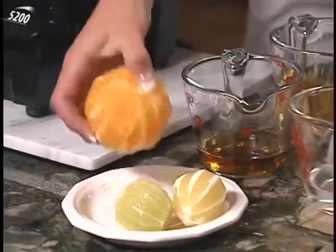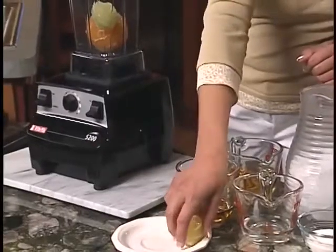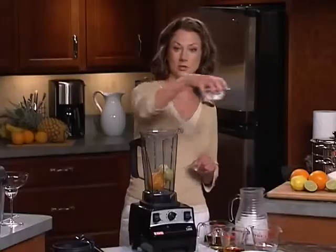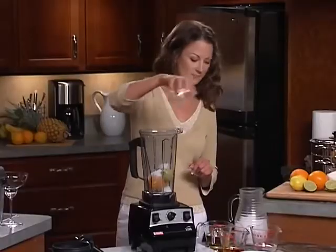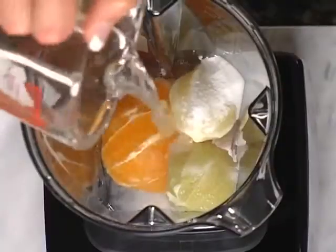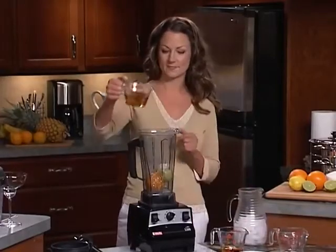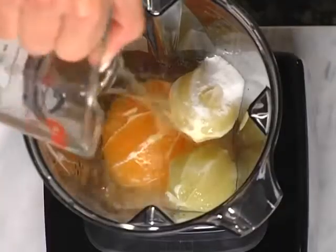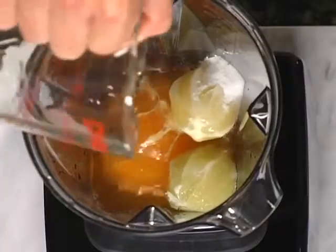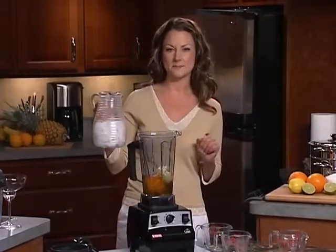We'll start off by adding in a whole orange, lime, and lemon completely peeled for vitamin C. We'll now add in sugar, some water, and of course it wouldn't be complete without the tequila and Grand Marnier. Now we'll top it off with about 6 cups of ice and we're ready to go.